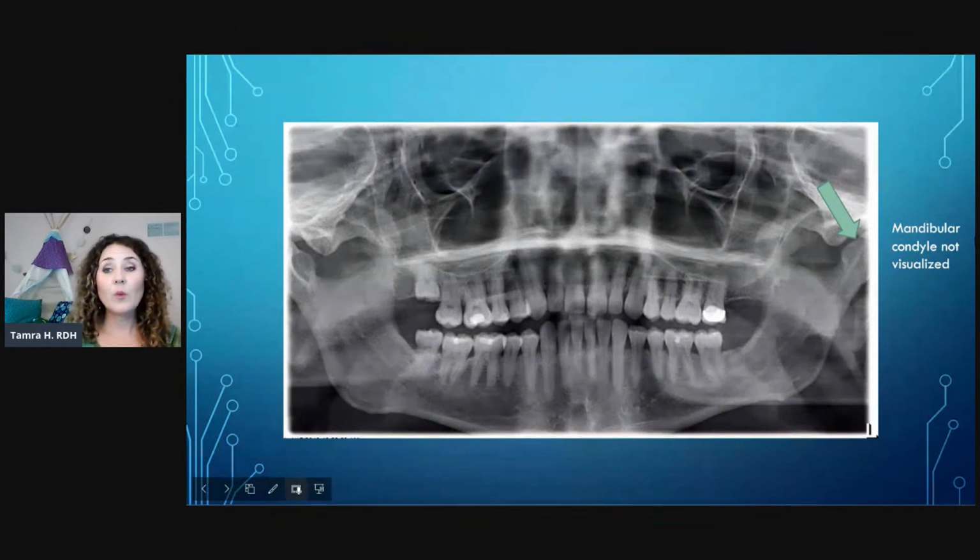In this pano, we can see that the mandibular condyle on the left side is not visualized. If we look closely at the occlusal plane, we can see that the patient's chin was slightly elevated, causing a slight frown of those anteriors. Had we brought that patient's chin down, it would have brought the TMJ and the condyles upwards and into view. If the patient is having issues with their TMJ, this would be an issue and we would want to re-expose.